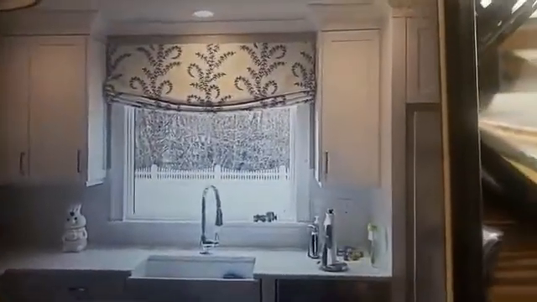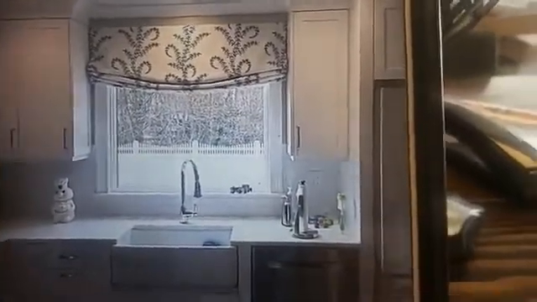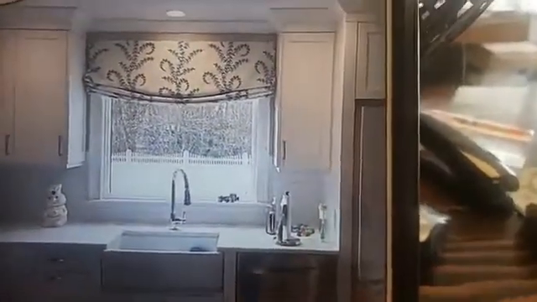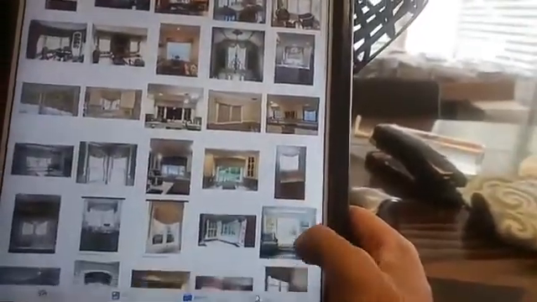This is a really popular valance of ours, and I would say this is our most popular style as well. It's a faux Roman valance, and I'm going to show you another one where you hide the roller shade beneath it, and that gives you your privacy. You raise and lower your shade, and it hides underneath the valance. I have tons of photos here, so I don't want to bore you with all of them. Oh, this was a really cool one, really pretty, with a lot of color.